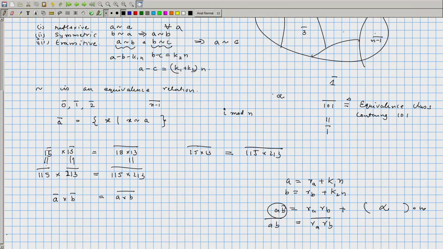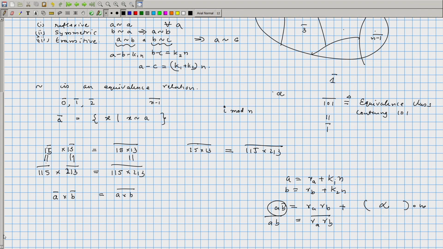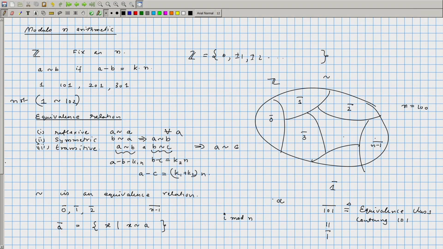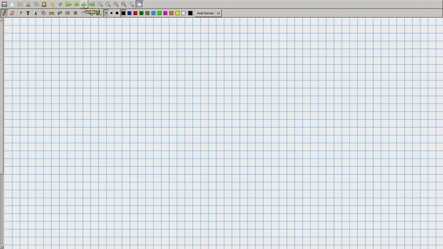So, we can ask ourselves this question: is this finite operation along with these equivalence classes a group? So, we will see that under addition they do form a group, but under multiplication they do not. Okay. But there is a way of extracting a group out of these operations for multiplication as well. We will see that in the remainder of this lecture. So, let us first see the easy part.